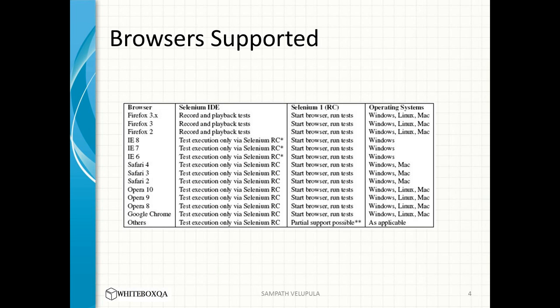This IE6 was a crazy browser. I don't understand how they made it. The CSS is very bad. If I write the CSS, it works in Firefox, but it doesn't work in IE6. So I have to do a lot of extra programming in Selenium to cover IE6 testing. Simple. How will you know that? By experience or by reading. That is the reason I am asking you to find out. So IE6 is the most problematic browser when it comes to automation testing with Selenium especially, or with any other open source tools.